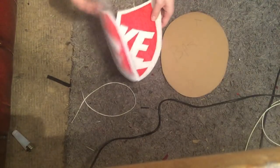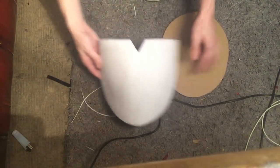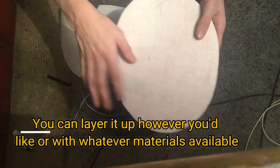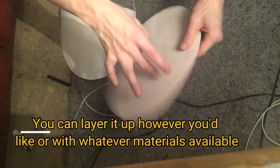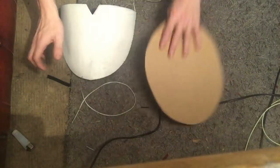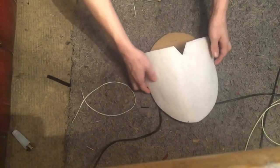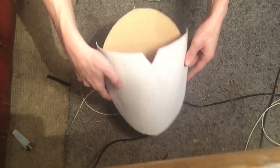But you can just see here we have our front base. So here is actually the front base right here that we cut first. And I've just put a piece of Peltex on the other side so that when I do wrap it, it's still stiff, it's sturdy. That thing is actually quite strengthened. And again with our front base, that's just going to go on here to give us our whole body build.